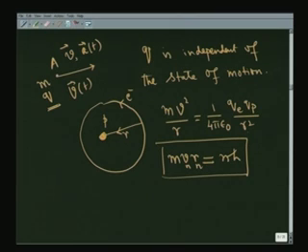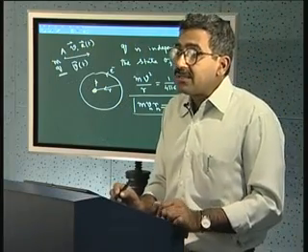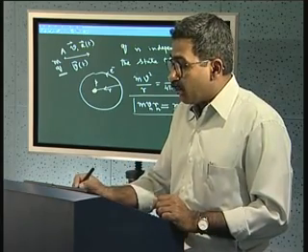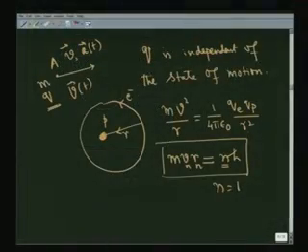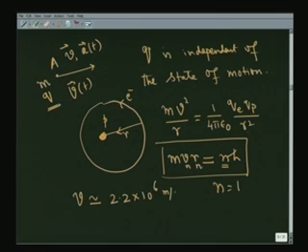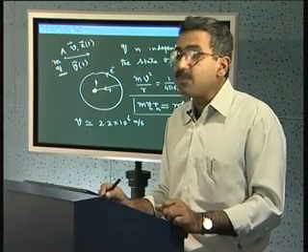So, it is a matter of very simple substitution now. Take mv squared by r, eliminate v_n in terms of r_n in this particular expression and try to get an expression for the radius, try to get an expression for the velocity. Obviously, the minimum energy will be there when n is equal to 1. So, put n equal to 1 and find the expression for the velocity. I am not going to work that out. I will leave it as an assignment for you. You should certainly go and work it out. It turns out that the speed with which the electron goes around the proton is of the order of 2.2 into 10 to the power of 6 meters per second. This is indeed an enormous speed.